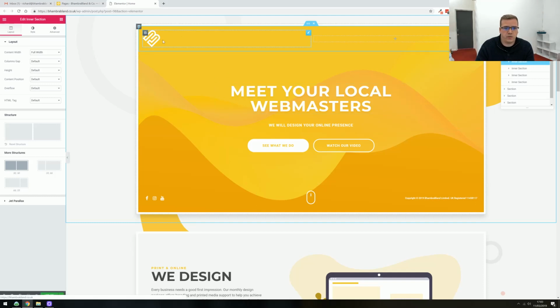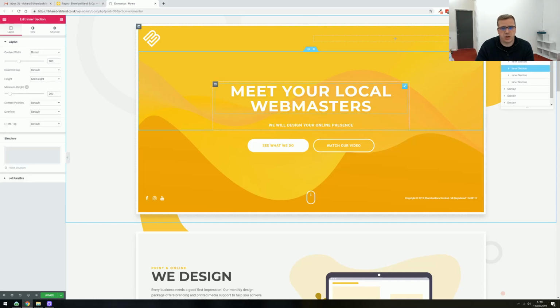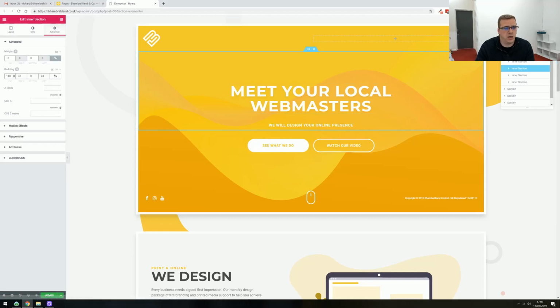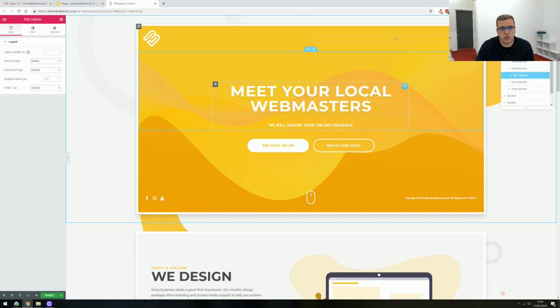I've created a 2-column at the top here for the logo and what will be the navigation. I've then created another inner section, but rather than being 2-column, I've deleted one of the columns out, so I've created a single column there, and I've used the content width as box to keep the content in a fixed width in the position that I want. Then I'm utilizing padding in that section to push the content into the position where I want it.